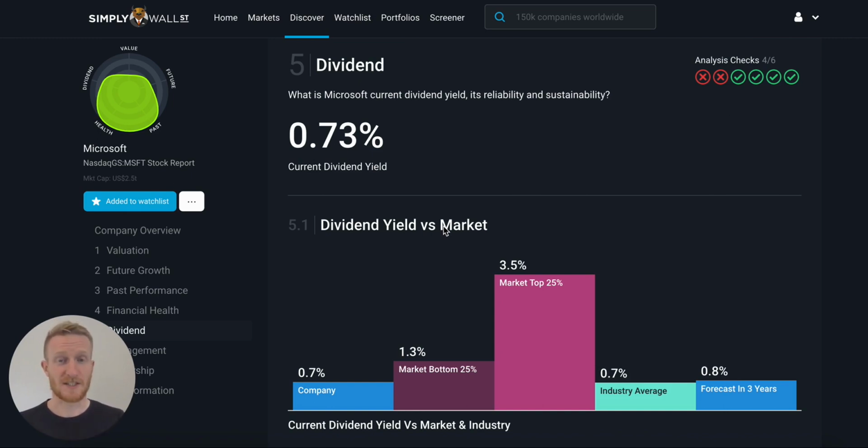So why is it so important to assess a company's dividend? Well, ultimately, if you're looking at this, you might be a dividend investor, and as a dividend investor, it's very tempting to just look at a company's dividend yield and invest in the highest yielding stocks. Now, I hate to be the bearer of bad news, but that's a very bad strategy because ultimately there's these things called yield traps, and they refer to stocks that have a very high yield that is unsustainable.